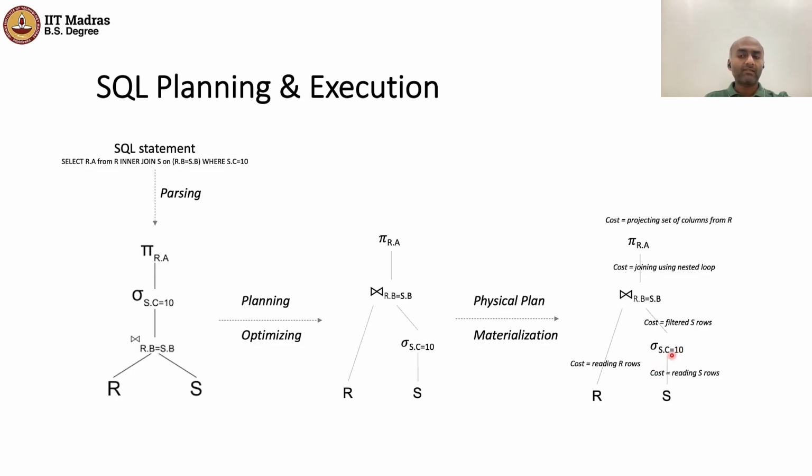If I do a filter like this, then I'm effectively filtering out 99% of the data and only 1% comes through. And that 1% means that the size of the data set at this stage is dramatically different compared to the size of the data here. And that's what allows it to do various levels of further optimizations in terms of the type of join to perform, etc. So we'll take a look at that in a couple of slides.